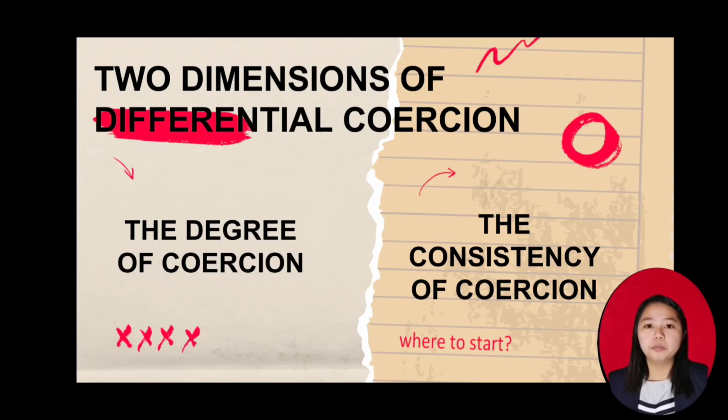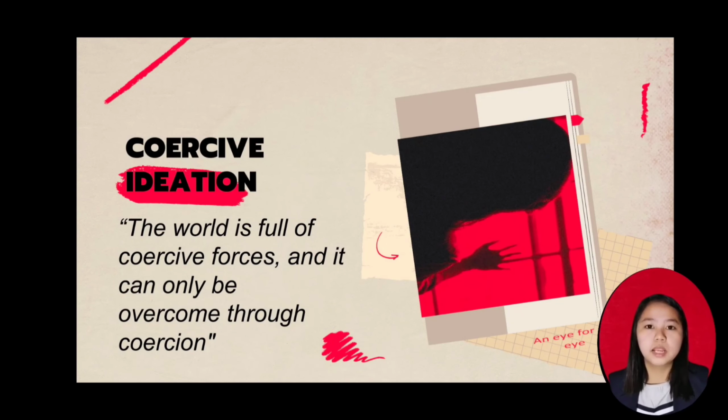For example, Mr. A is verbally abused and violence is a normal part of life for him, while Mr. B has many friends, but his family doesn't recognize him. When he is in school, he feels happiness, but when at home, he feels isolated. It is also said the extent of consistency of coercion is the most salient element in producing delinquency. Let's move on.